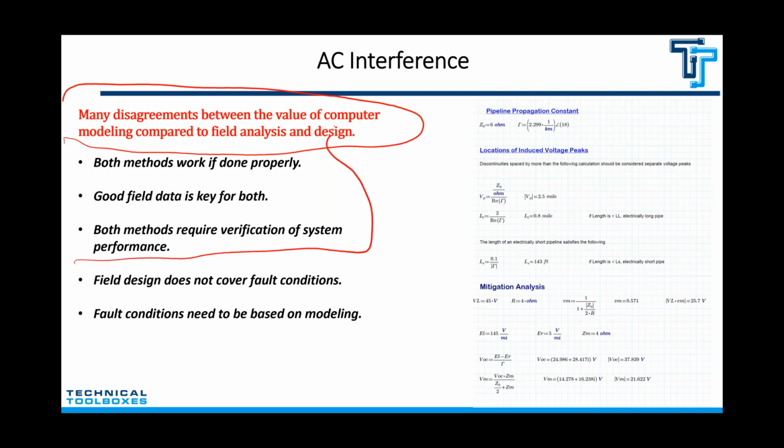if you're using field data, if you go out to a test station and you measure your AC volts, and let's just say you measure 10 volts, and so you're going to use that 10 volts to say you're okay. And let's say you measure that 10 volts at 10 o'clock this morning. You go back out there at 3 o'clock this afternoon, that 10 volts might be 20 volts. It might be 4. You don't know. Remember, I told you the volts is based on the current, and the current varies over time, depending on the loads that are downstream. So if you're going to try to do an analysis of AC without modeling, you want to do it based off of field work.